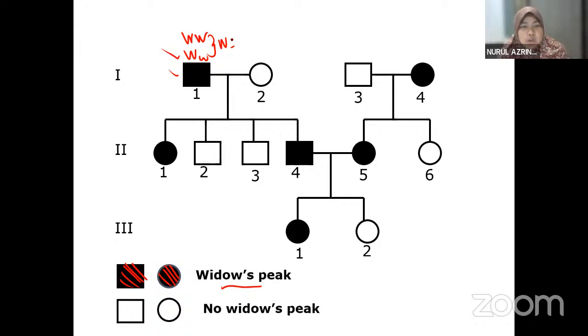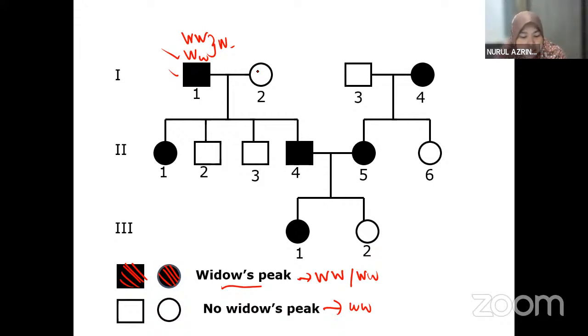Okay. Next, go to orang yang kita senang nak cari, yang confirm itu genotype dia. Kita boleh selesaikan yang mana dulu? Kita selesaikan those yang have no widow's peak. Sebab apa? Sebab those yang have no widow's peak genotype dia satu je. Small w, small w. Yang ni paling senang nak settlekan. Sebab those with widow's peak, it can be capital W capital W, or capital W, small w. Right. So if you want to be sure, settlekan those with no widow's peak dulu.